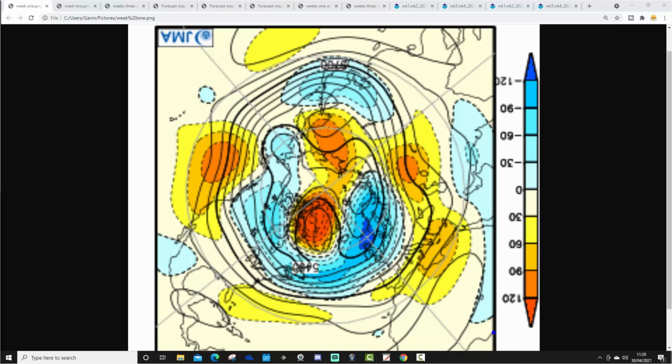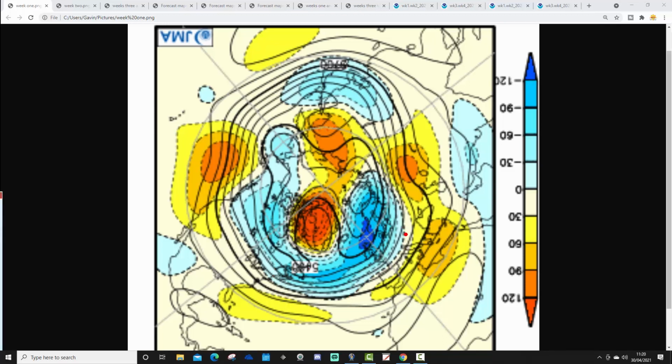The first week period is going to take us from today, the 30th of April, through to the 7th of May. The coming week will be unsettled with below average heights, low pressure in off the Atlantic, quite a deep area of low pressure in off the Atlantic. Quite a strong jet stream as well coming from the Atlantic into Northern Europe. It's in combination with blocking around Greenland too, so that's sending the jet stream southwards, and it looks very cool and unsettled for week 1 to start us off.